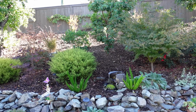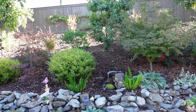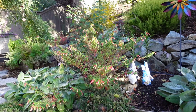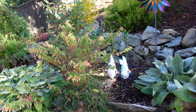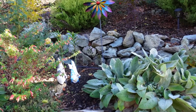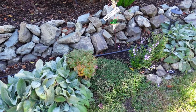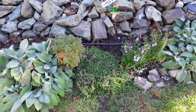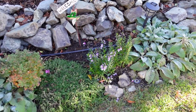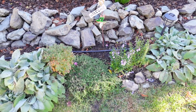My beautiful fountain probably will have to close for the season very soon. So this area used to look a little bit better in summer. I have a lot of flowers here that I had to pull out. And we had mums that were flowering the whole fall basically. But now everything is kind of out bloomed. I had a bunch of flowers right here that were eaten by the voles.